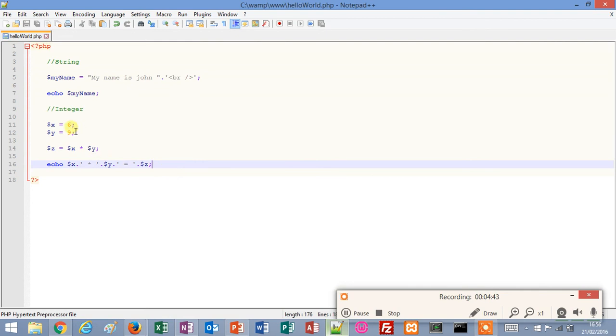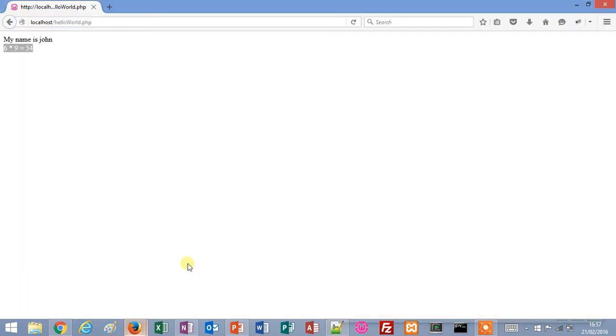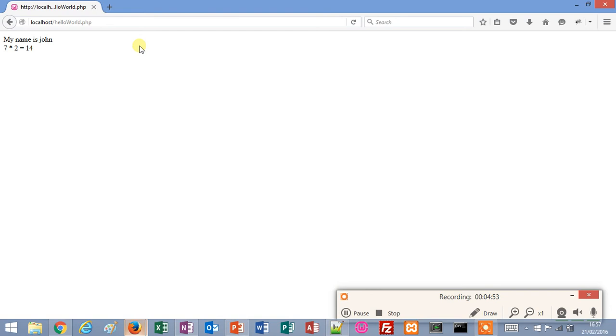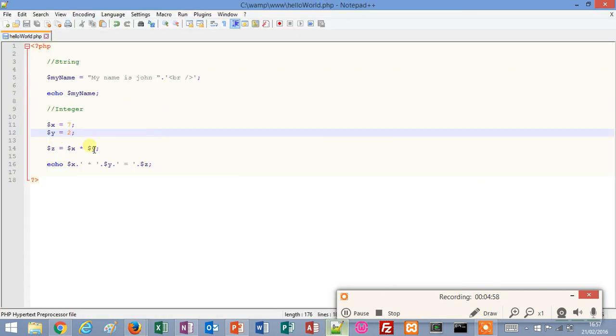And we can change this up. We can say 7 and 2, just like a basic calculator, and then that would change to 14, and we could change the symbol as well. We could change this to a plus, so rather than do 7 multiplied by 2, do 7 added 2.